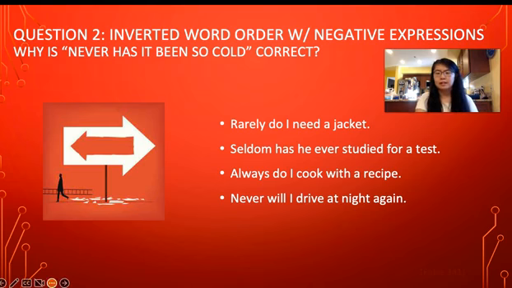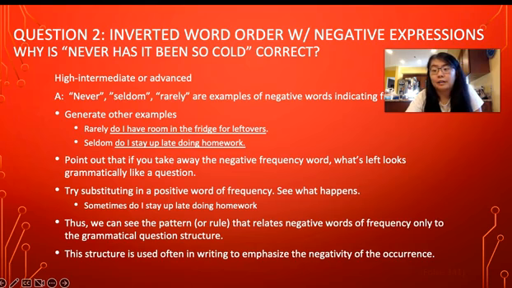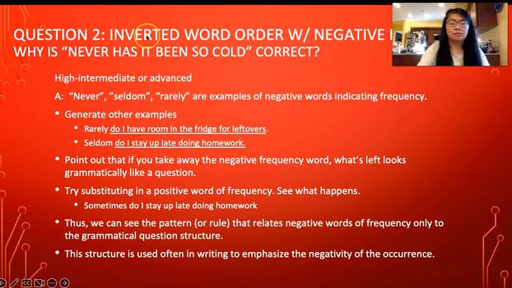If you guessed "Always do I cook with a recipe" is incorrect, then you are correct. And so the rule here is, again, this is the lots of words. So what Folse says is that this is a high intermediate or advanced question. So never, seldom, and rarely. That was a vocabulary word this week for us, actually.